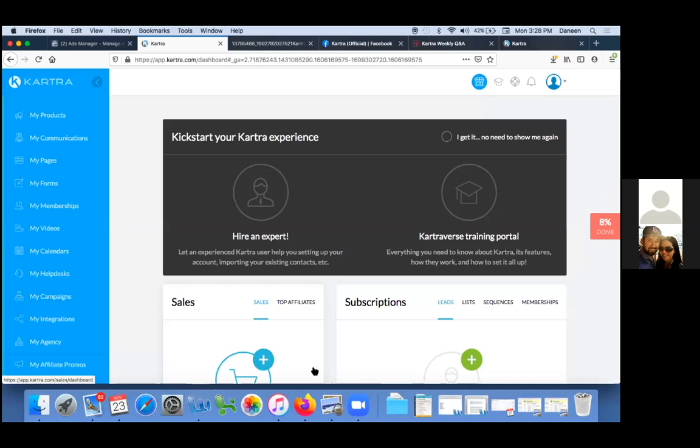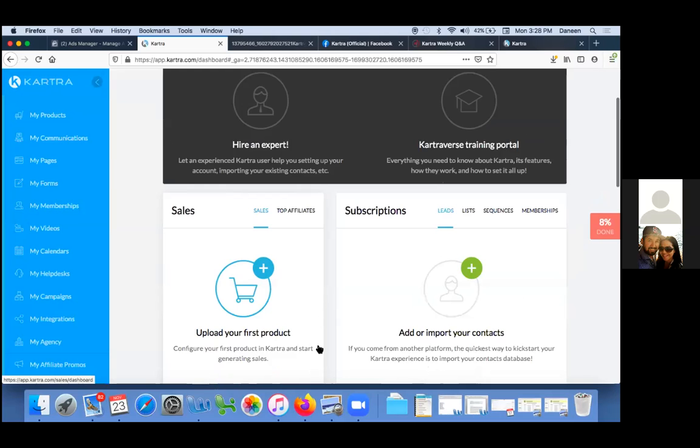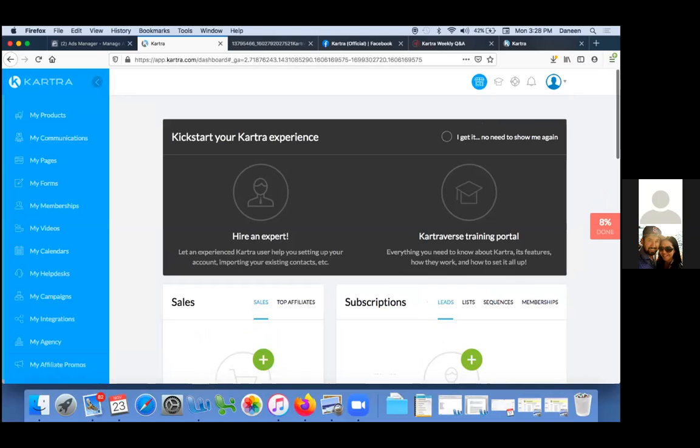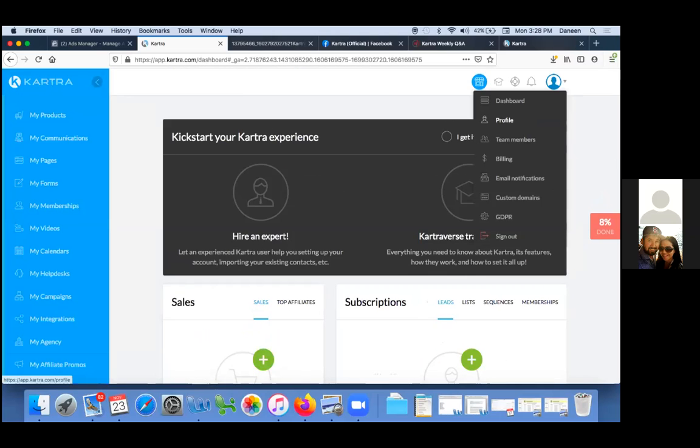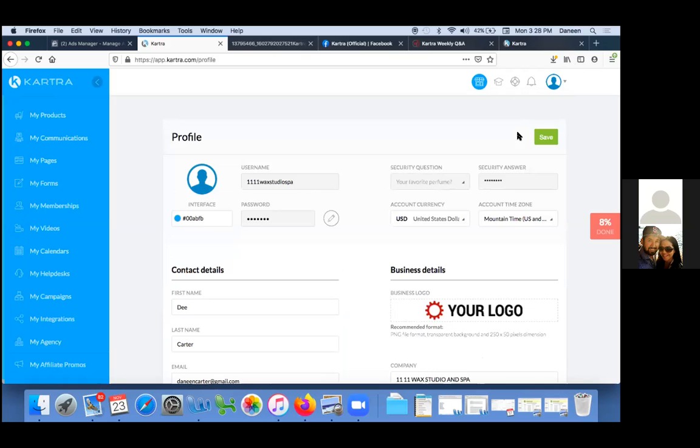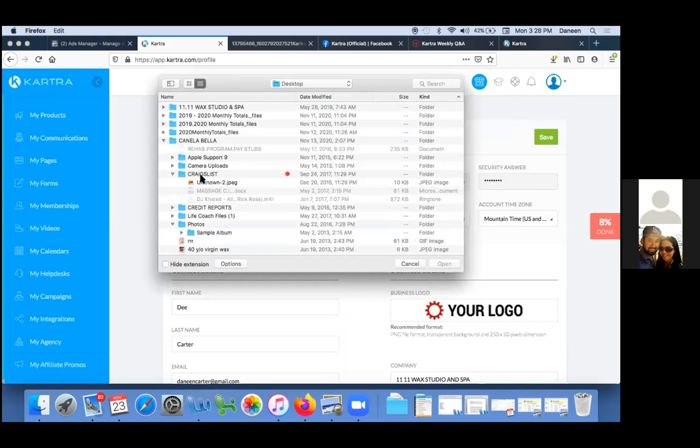Okay. So here's what we're going to do real quick. We won't do that part yet. Just click on the top right-hand corner, that profile picture. Yeah, click on that, and then let's go to profile. And then add a picture there. Do you have any picture or any random picture? Yeah, let's just clean this up real quick.